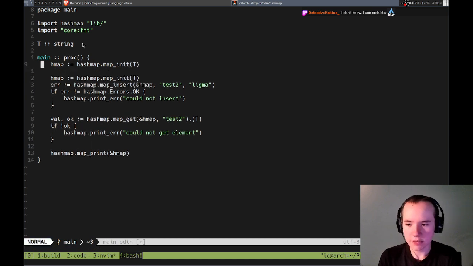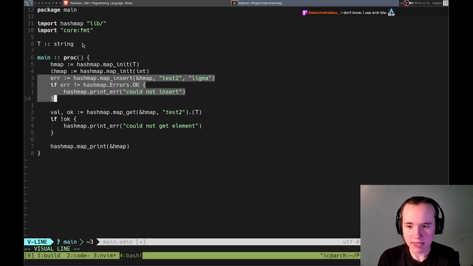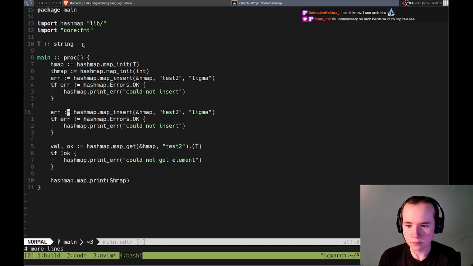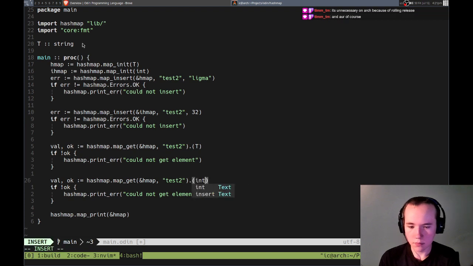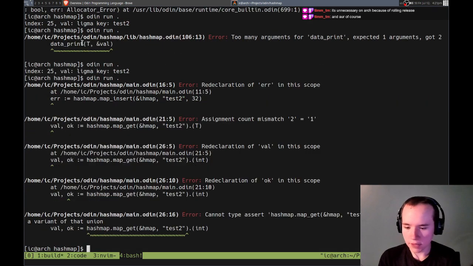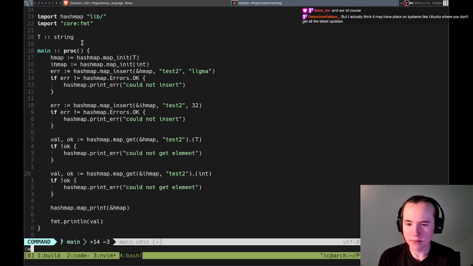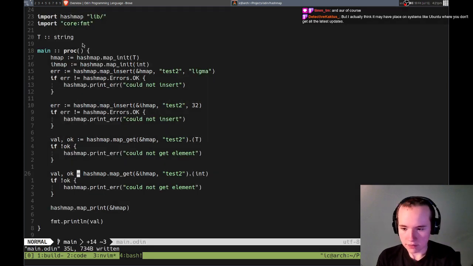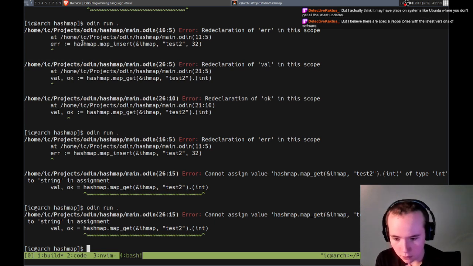Okay, so now we will make another one. So this will be a string hash map, and then I'll make an int hash map. So let's do int here. And then I'll do this, check. Insert an integer, and then get it, and I want to print out the value. I'll do it here. Okay, and there's some issues. Oh yeah, I did it wrong though. Got to change this to be i, and redeclaration, right? Redeclaration error here again. Oh right, so that's different. Okay, so I can't do that.